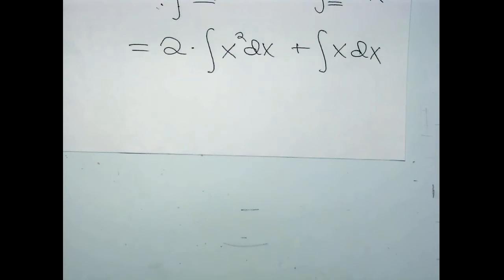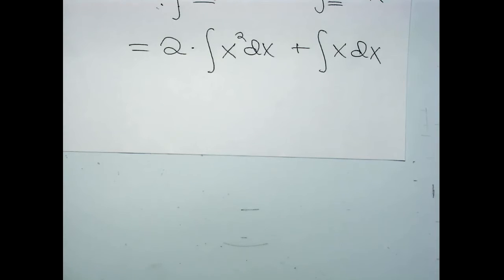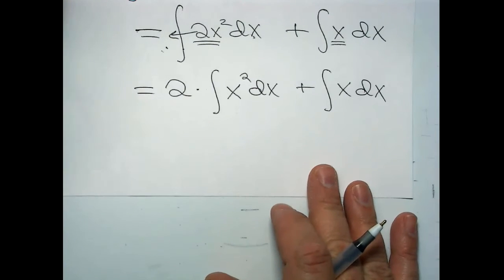I recommend that you drag constant multiples out front. Just let them sit out there. They're along for the ride. They're not zero or anything like that. And they'll be there for you when you're done with the actual calculus, the integration. Here comes the actual calculus.